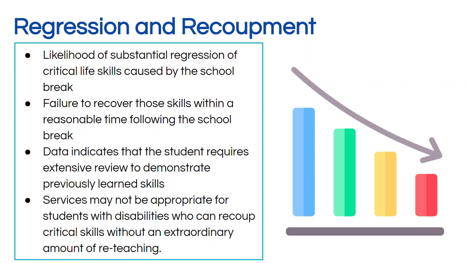Data indicates that the student requires extensive review to demonstrate previously learned skills. Data collected before and after an extended break documents both the degree of regression on specific skills and the period required to recoup the loss. Examples of extended breaks can include summer break, winter break, spring break, and long weekends. Be sure to use all data points collected in all learning environments. ESY services may not be appropriate for children with disabilities who can recoup critical skills and do not require an extraordinary amount of time reteaching.